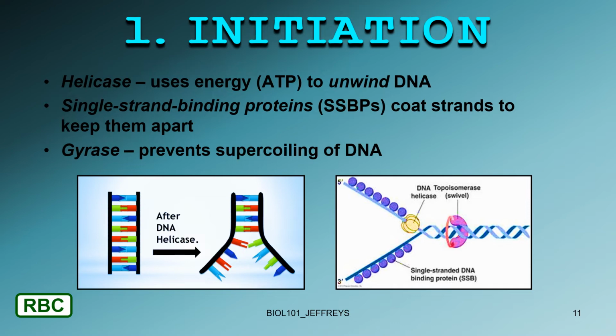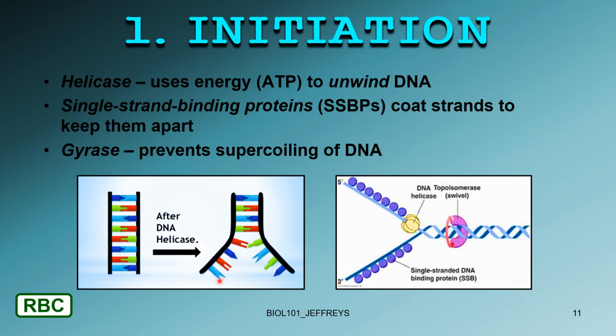All right, so here are your players in initiation. Helicase. Now think about it. Helicase is an enzyme that's going to come in here and unwind the DNA. So remember, the DNA doesn't look like this, right? It's twisted together like a spiral staircase. So we have to untwist it, and then we have to unzip it, and that's the job of this enzyme, helicase. You should remember that. All right, so we untwist it and then we unzip it. That's the job of DNA helicase.